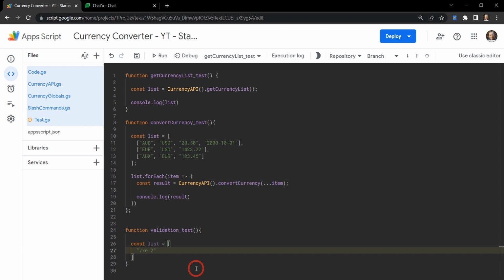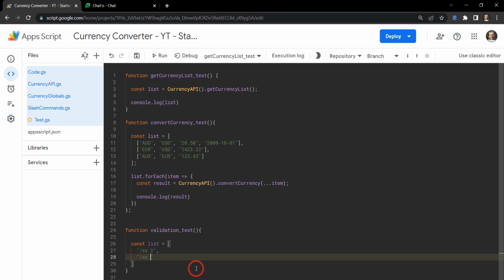We'll make this one 2. Another one, XE 3,432 dollars and 15 cents. So those should be successful. Let's run another one. Well, everything should be successful at the moment. XE 4, 5 decimal 4 decimal 4, and then let's make another one. If we say XE $44.50, and then we'll go AUD, USD.